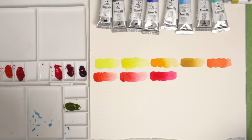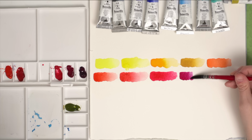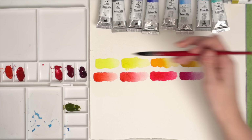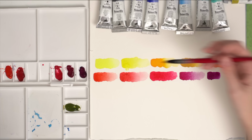Then next up we have Quinacridone Lake, which reminds me of Winsor & Newton's magenta. And then we have Quinacridone Violet Reddish, which is a bit more purpley. It feels a little bit close to this one, but it's still nice.